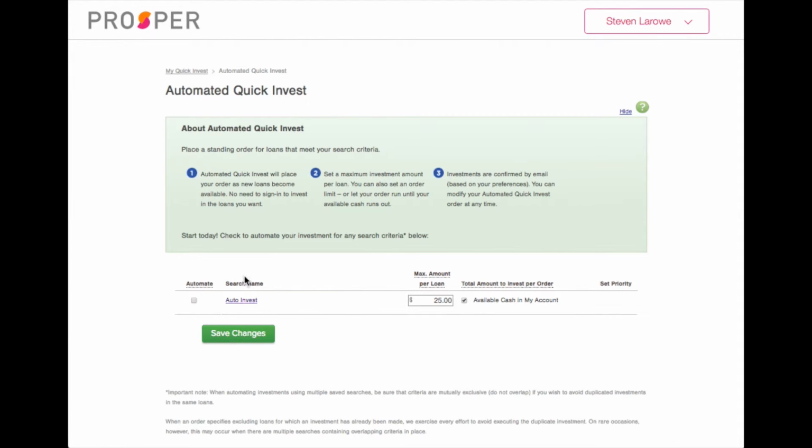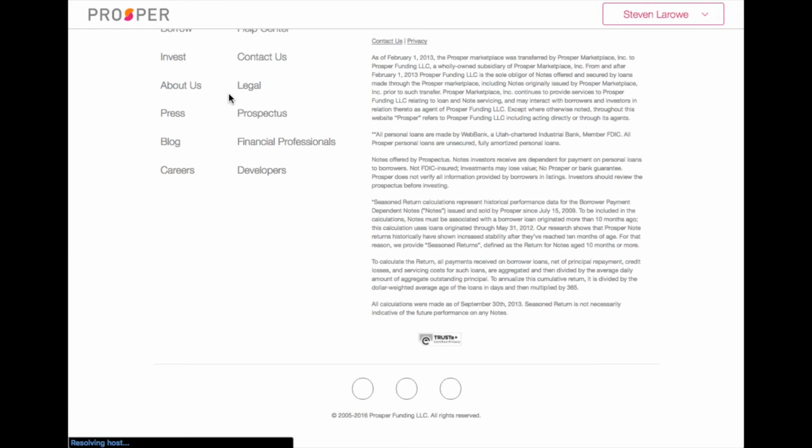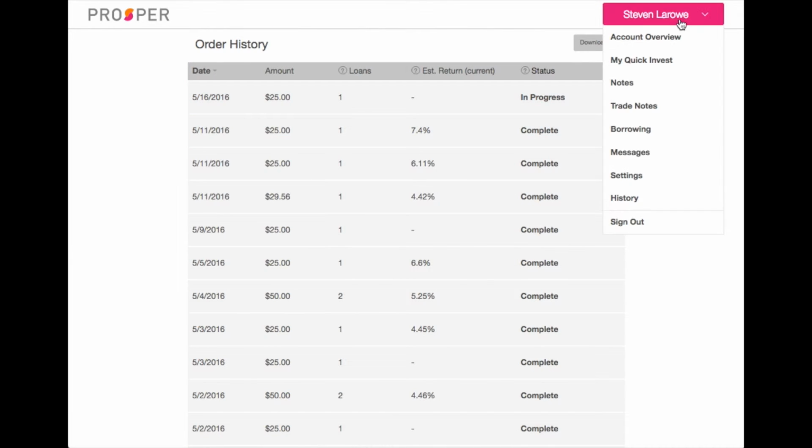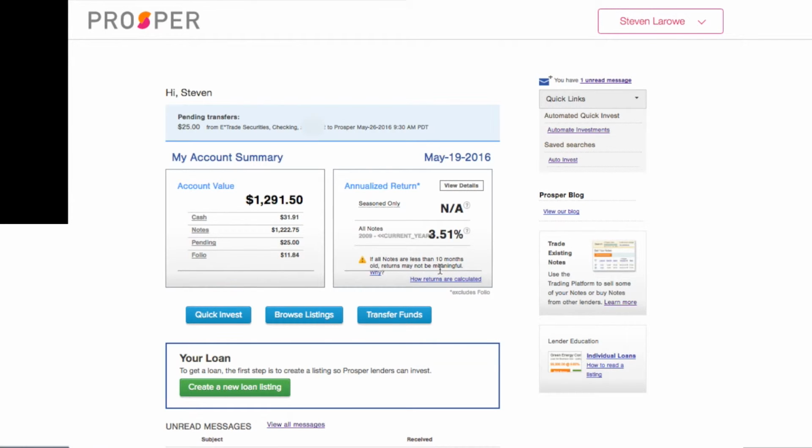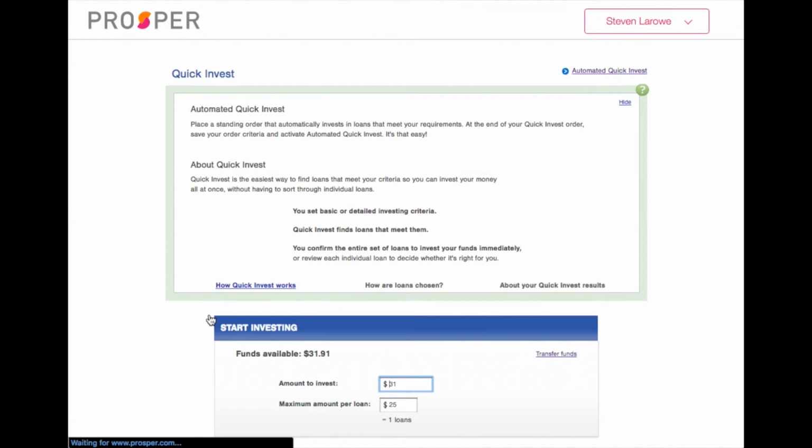So, to get an automated investment going, there we go. Okay. So to get that going, because this may not even show up at first, you'll click this Quick Invest button. Here we go.